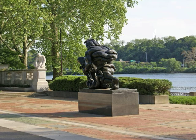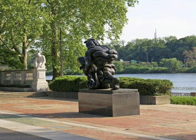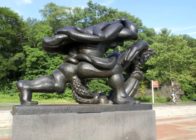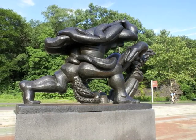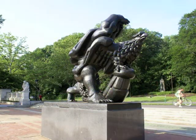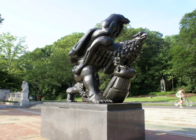Yeah, and Lipchitz himself was a newly arrived immigrant. He had escaped the Nazis in Europe and had arrived in America. He had to learn the language again. So think about this title, Spirit of Enterprise. For Lipchitz, that meant working hard, reinventing yourself, the opportunities that America gave him and others like him. And the imagery of the work is really a man flying over America, guided by this big eagle. I think that has a universal kind of symbolism, but also very personal for Lipchitz himself.